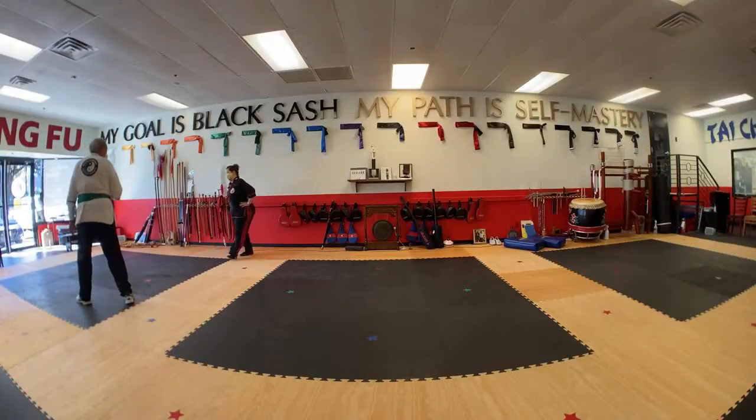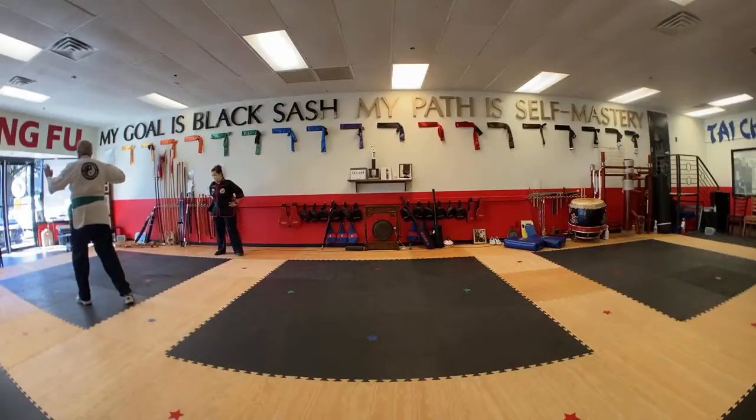You've got enough Tai Chi experience that you can understand why it feels weird and make adaptations for it. So, all right, four corners. Let me see the four corners.